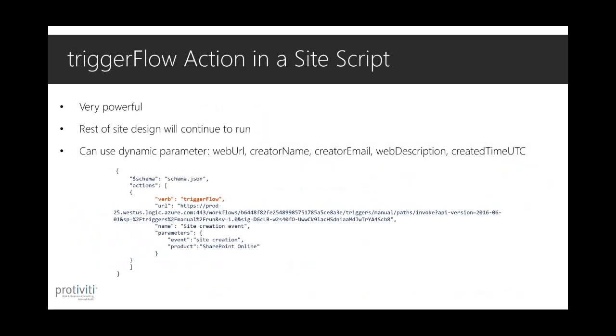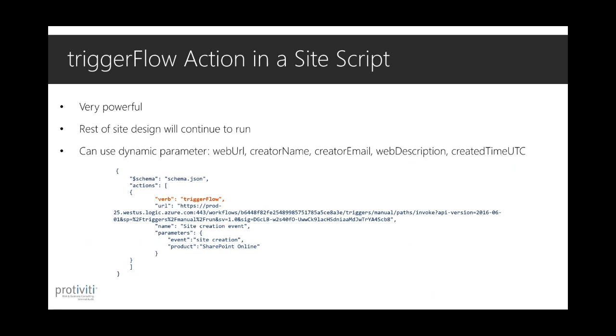The most powerful one from an action standpoint is trigger flow. So bringing in Power Automate into this functionality. If you think back to that little wheel I had, there is only a set of functionality that you have available to it. But there are things that you could do through flow, whether maybe you want to send an email, maybe you want to add something to a SharePoint list. That's actually what one of my site actions does. Maybe I want to start an approval. Maybe I want to connect to ServiceNow.